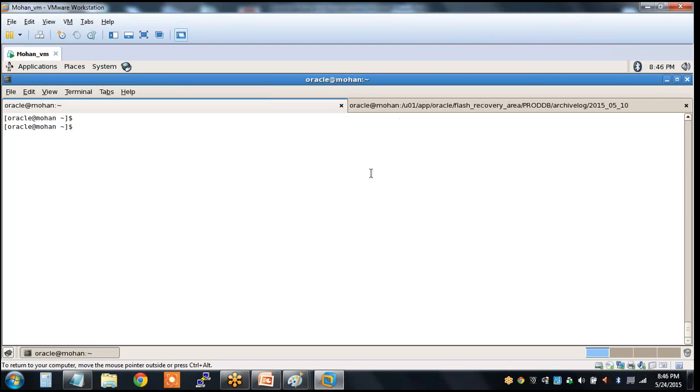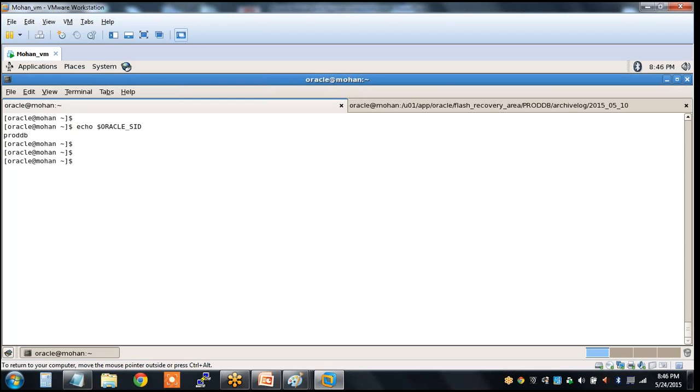Great. So the first thing we will learn with RMAN is how do we connect to RMAN. Before even connecting to RMAN, as I told, RMAN will always connect to the default database which you have exported in the environment variables. So first of all, check what my environment variable is set to. I'll do an echo. Right now my environment variable is set to prod_db. Let me just connect to RMAN.